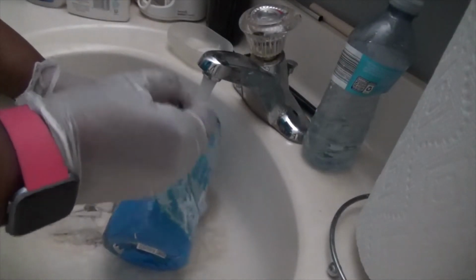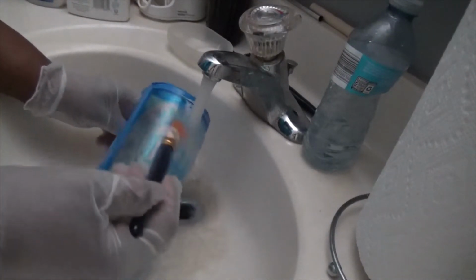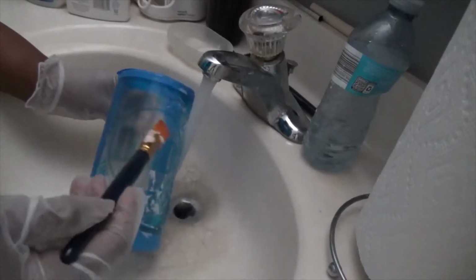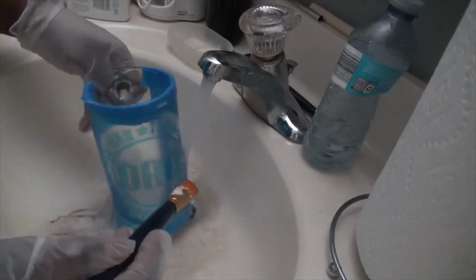It's okay if you're rough. You want all of the white stuff to come off, off the tape, off everything. You're just going to keep doing this. It's okay if the stencil comes off because it's done etching now. So, I'm going to wash all this off, turn it over.